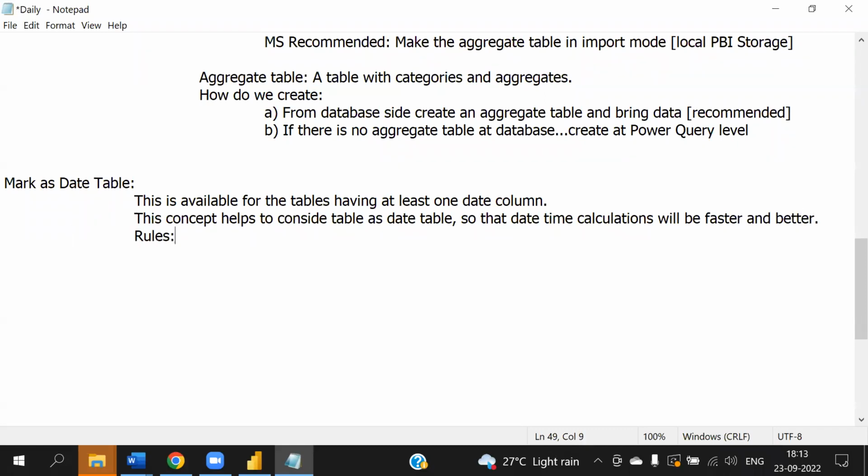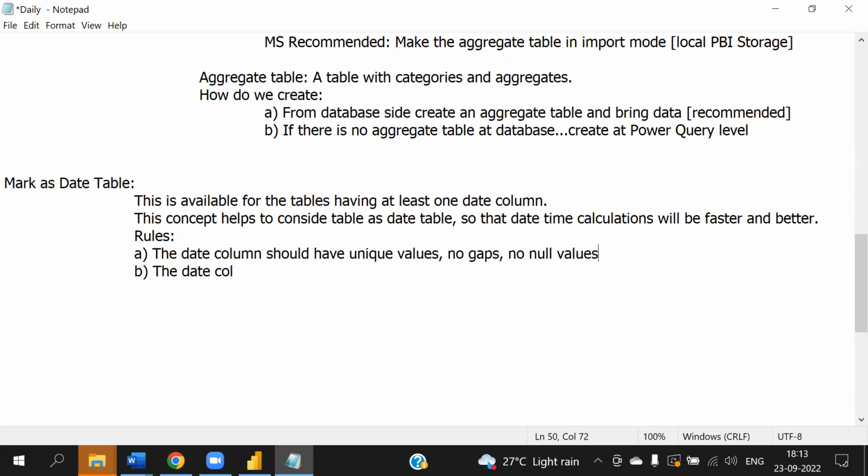But rules: the date column should have unique values, no gaps, no null values.